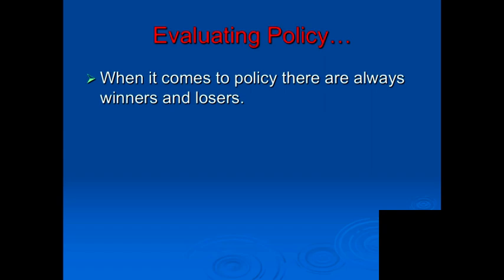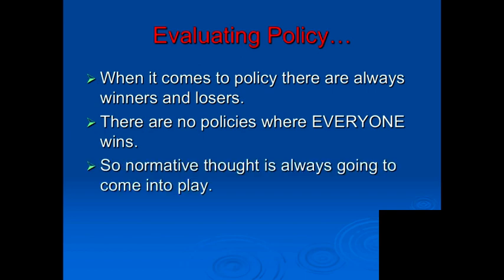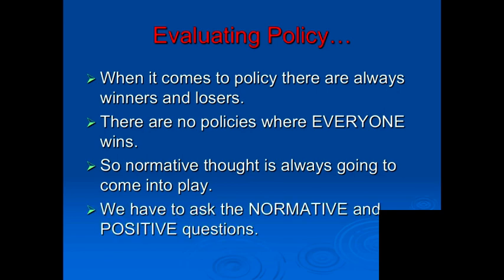Now, when it comes to policy, we've said that there are winners and there are losers. There are no policies where everyone wins. I would challenge you to come up with some kind of government policy where every single person is a winner. And I just don't think that you're going to find that. There are no policies like that. So normative thought's always going to come into play, right? If everyone won, then we don't have to get into the normative debate. But because there's winners and there's losers, that normative debate is always going to come into play. We're going to have to kind of duke it out to decide, does it make sense to do this? So we have to ask the normative and positive questions.